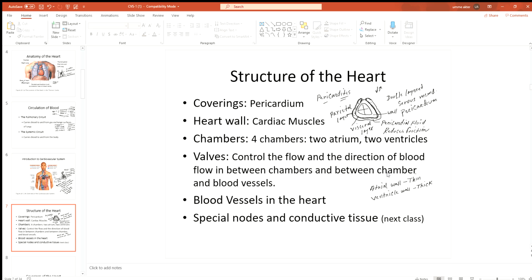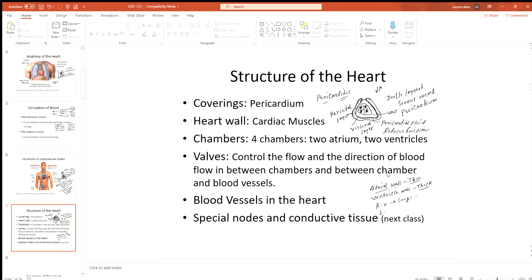Why? You just think that atria receive the blood, right, and send the blood to the same side's ventricle. So this is the atrium. It receives the blood from outside and sends to the same side's ventricle. Same thing here, receives the blood, sends to the same side's ventricle. So atria don't need to pump strongly to send blood from here to here, because ventricles are just under the atria, right? So gravitational force, and it is just next to, just below the atrium. So that's why atria don't need to contract strongly. That's why the wall is thin. However, you know that ventricles pump the blood to the outside. So the ventricular wall must be stronger or thicker. Now, if we compare the right and left ventricle, you know that right ventricle sends the blood to the lungs.